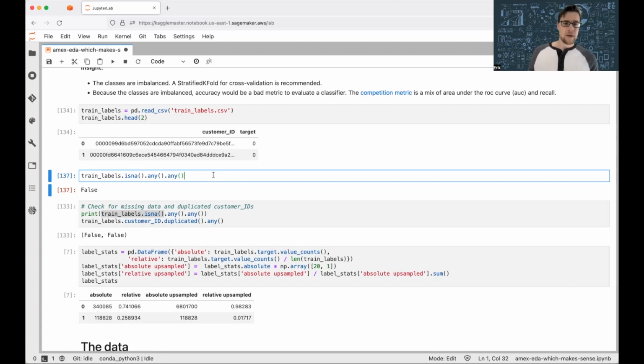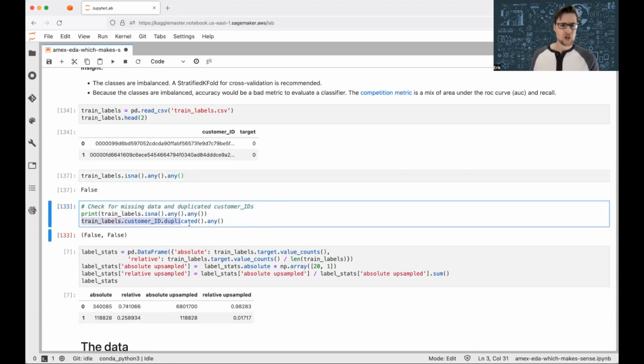If some of the values were actually null, we would have to do a little bit more work to investigate which ones are really null. The second thing we want to check is if any customer IDs are duplicated. They shouldn't be, right? A customer should only be in the 0 or the 1 class, but they shouldn't be in both classes. And you can use the duplicated function in pandas. Again, this would give you a Boolean array with true and false, and by applying any, it essentially just sums it up to a false.